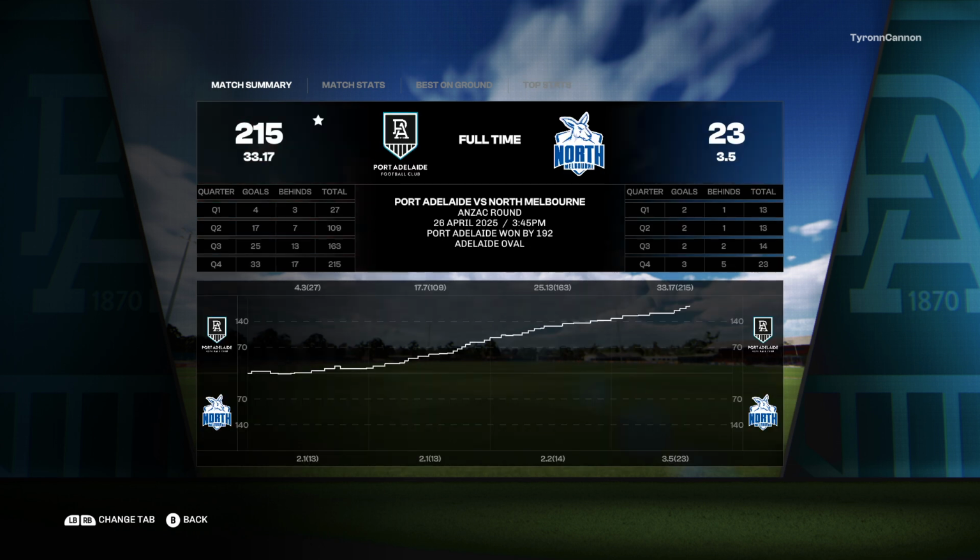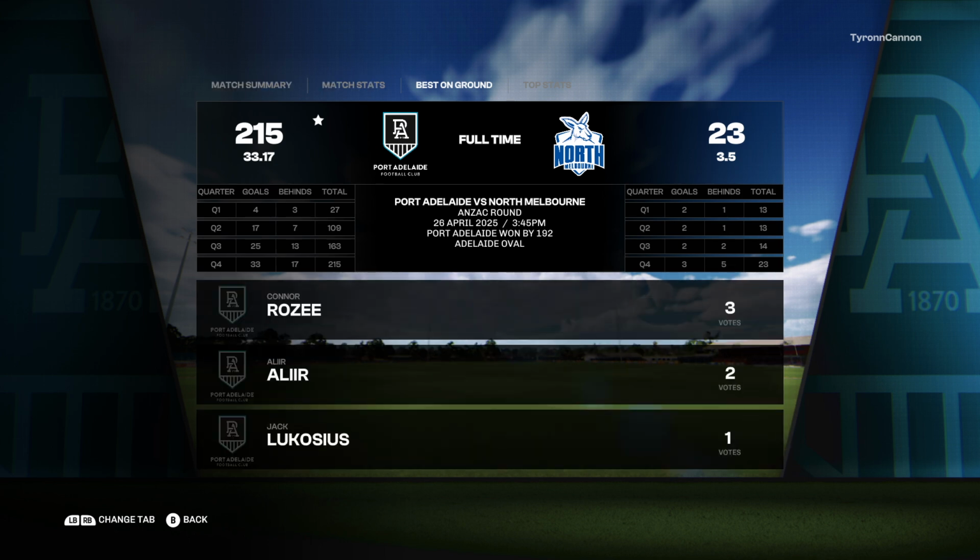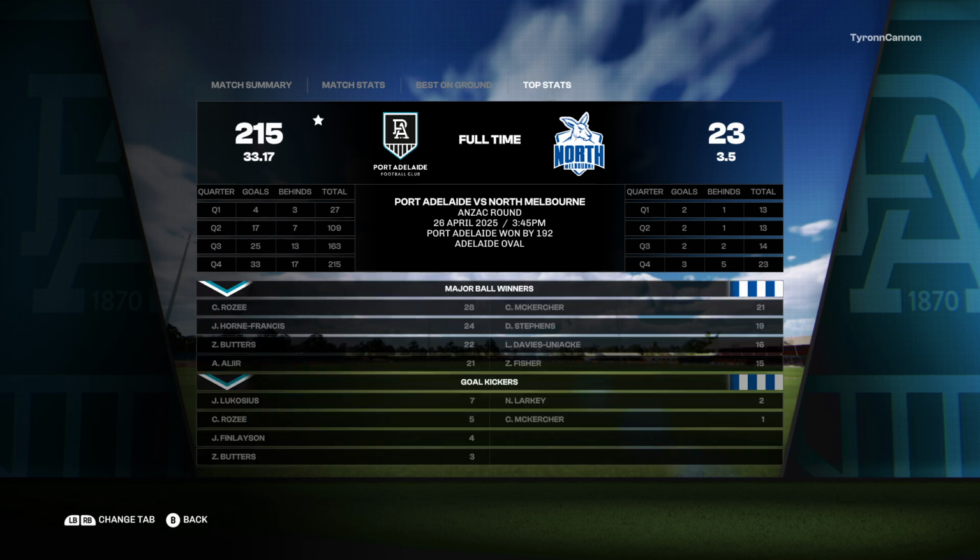And then we absolutely crushed North Melbourne, 215 to 23. They were absolutely horrible. Connor Rozee, 3 votes. Alir 2, Lukosius 1. So a bit of a theme here. Sort of the same kind of players getting the votes. Connor Rozee, 28 disposals and 5 goals. Lukosius, 7 goals. And Alir 21 disposals.